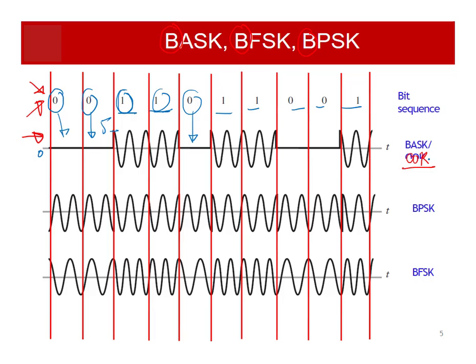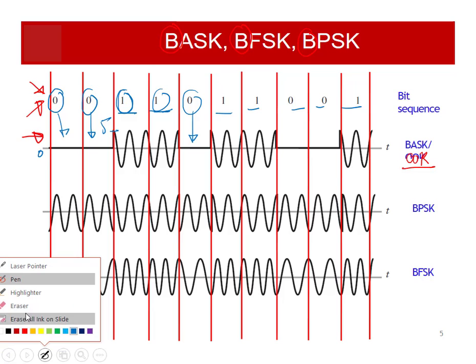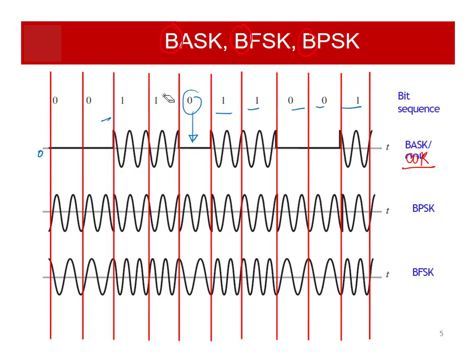So this is not the only variant of ASK. Here the amplitude levels that are chosen are 0 and 1. You can actually choose any amplitude that you want. Let's say you want to choose two different amplitudes for 0 and 1. Let's say for 0 you want to have 3 volts, and for 1 you want to have 5 volts. That's also fine. As long as you are using different amplitude levels for 0 and 1, it is always considered as ASK. OOK is basically a special variant for which the 0 bit is encoded with 0 amplitude and 1 bit is encoded with a higher amplitude, let's say 5 volt. So that's all about BASK.